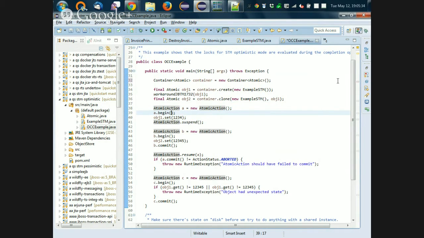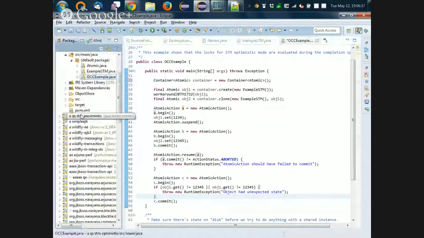So we're going to create a transaction, begin it, set. So that's the write lock. Suspend it, create another transaction, set on the other instance of the example STM, commit it, and when you resume and try to commit the first one, you'll find it can't commit because the locks were checked during commit. Now, I could run it and you can see it pass, but I'll not bother because you can see it here. So the key thing is that the lock was checked during the commit. And then at the end, it verifies that the data was correct. As I say, that is this example, so it's not really worth running. So that's the optimistic concurrency control.